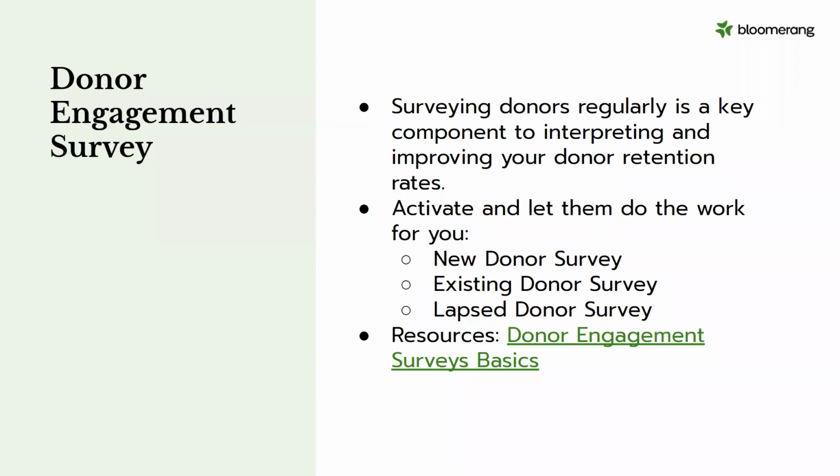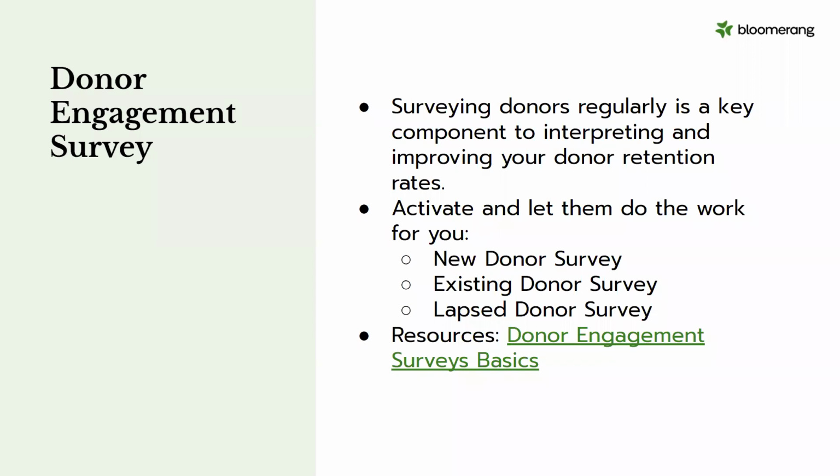Once you turn this on, this automatically goes out whenever someone makes a first-time donation to your organization. So it's going to be first-time new donor or first-time donor moving forward from when you turn it on. Existing donor surveys add that extra layer of intimacy. So it measures trust, commitment, satisfaction, and intimacy with your organization.